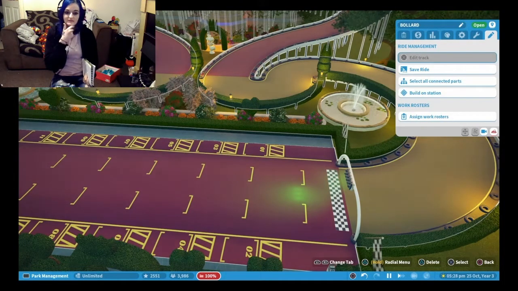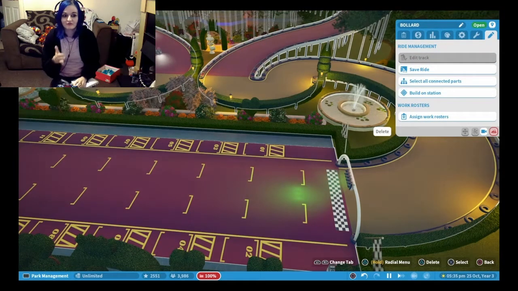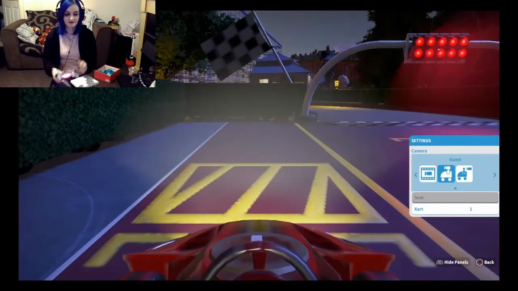And then simply go on the camera mode, where the camera's on top of the person, and you actually get to drive the kart. Now it's R2 to go, L2 to obviously slow down.